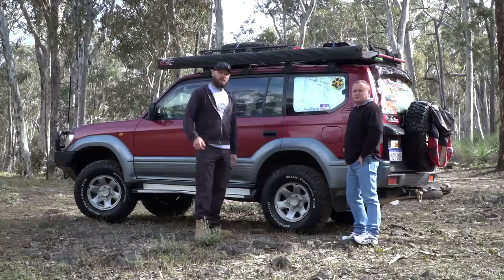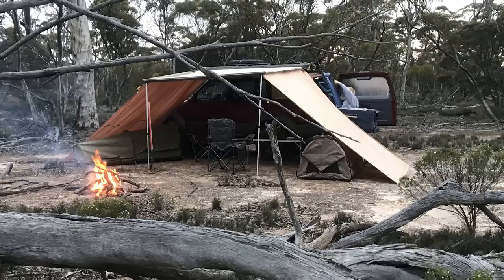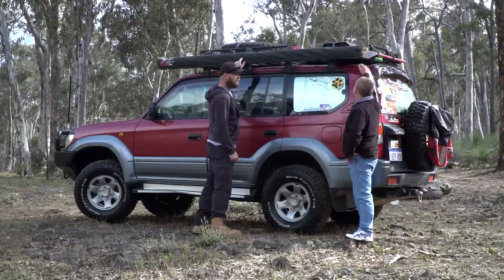So the final piece on the roof rack, which I almost oversaw, was the awning. And that's a fairly decent length awning, 2.5? 2.5 metre by 2 metres. There's a light strip, full length, double row light strip through it.